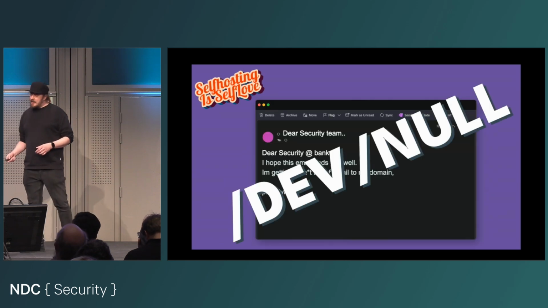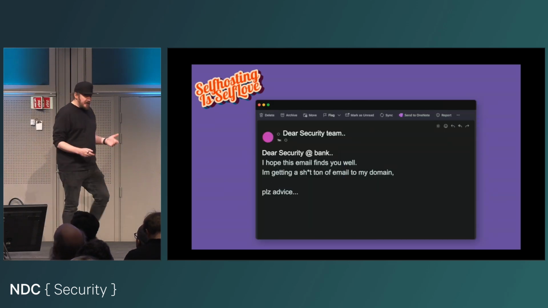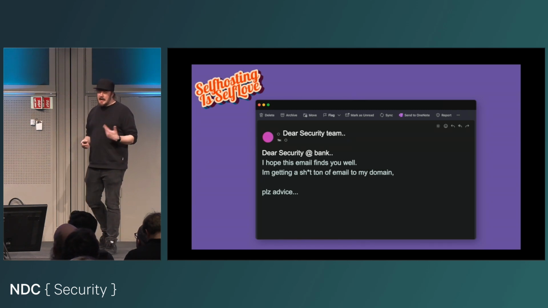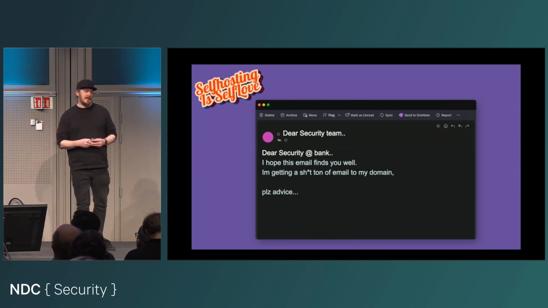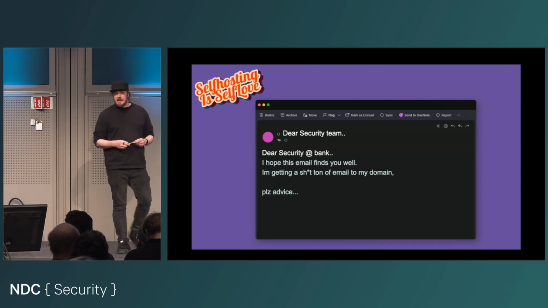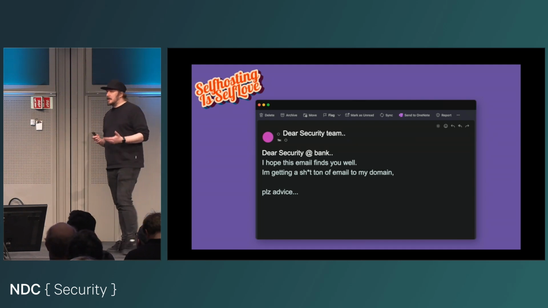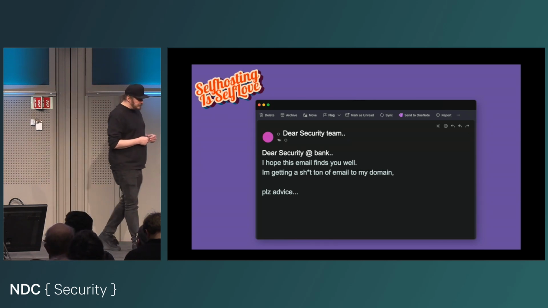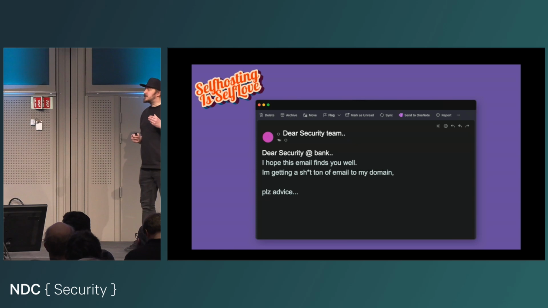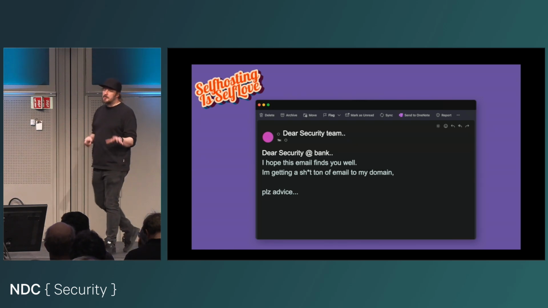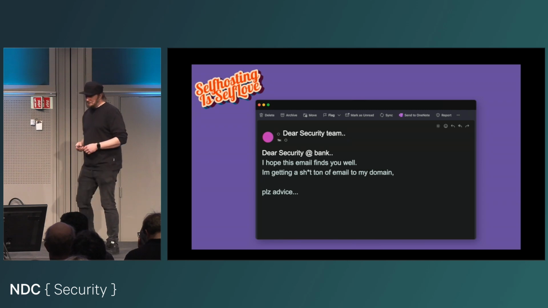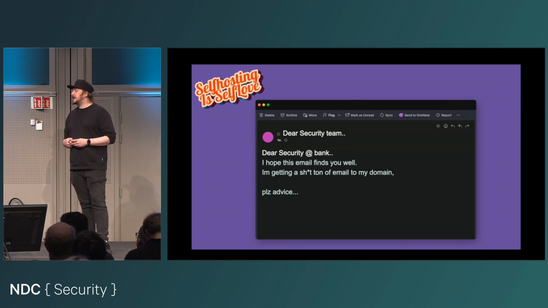So I do whatever a responsible security researcher does. I try to contact the bank security people. Hey, I have this problem. I'm receiving a lot of email, and a lot meaning I got 20 plus emails per day with PII, bank details, stuff like that. And I would like to get this fixed. I don't really want to be responsible for people's bank stuff. You didn't really sign the PII thingy, right?